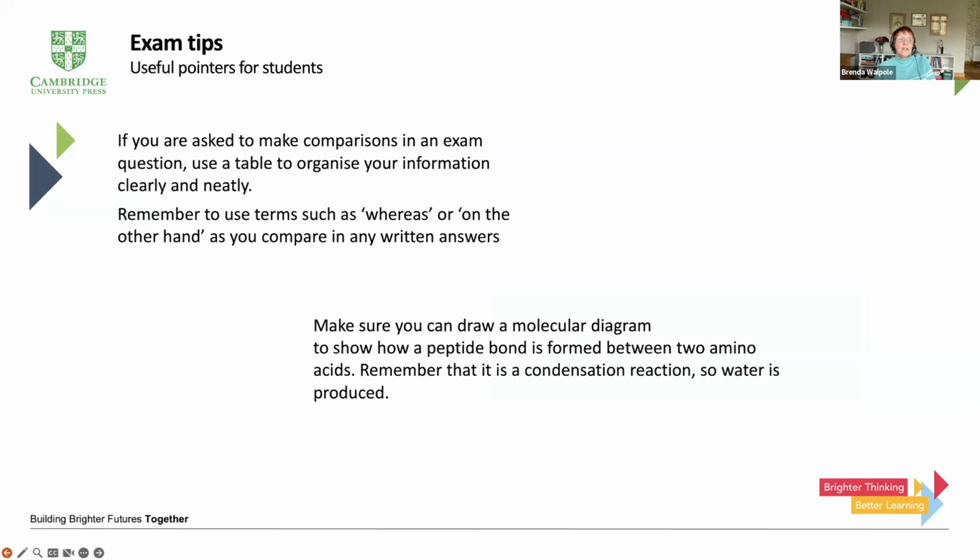Also featured are exam tips, just useful little hints for students. The number of students who, when asked to make a comparison, fail to do so. So remember to use terms such as whereas or on the other hand or but when you write your answers. And picking out some key drawings that might be required: draw a molecular diagram to show peptide bonds, and remember it's condensation, so water is produced.